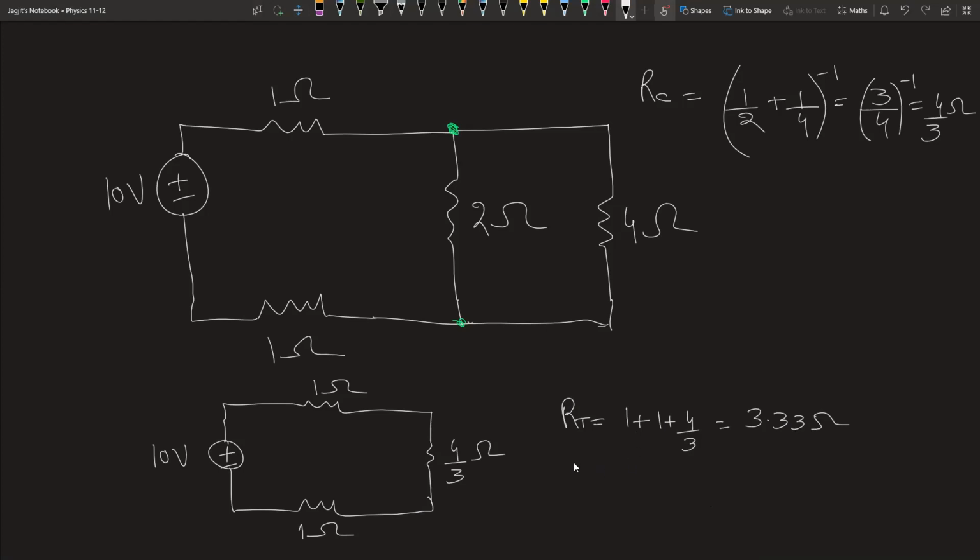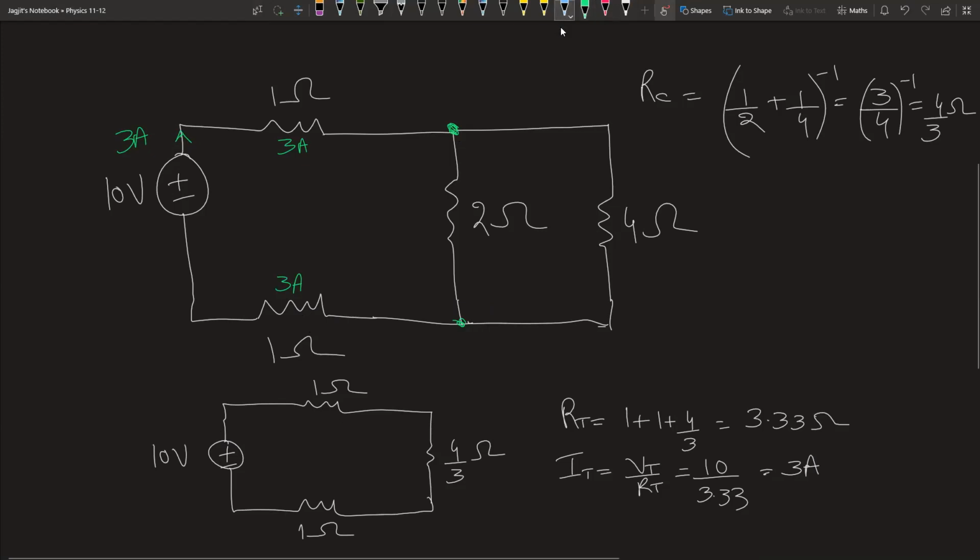From that, I can also get my total current, which is the total voltage over the total resistance, which is 10 over 3.33. That gives me 3 amps. So folks, now I know the total amps that go out. This voltage source pushes out 3 amps. That means 3 amps is going to flow through this. It will get split up here, we'll figure it out afterwards. But I also know when it comes here, they're going to join back in. So 3 amps is going to flow through this.